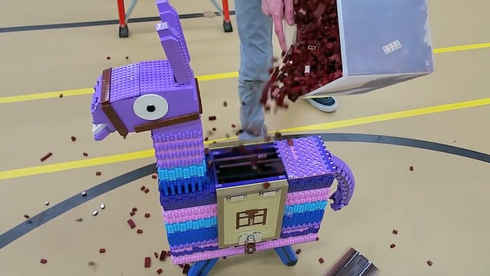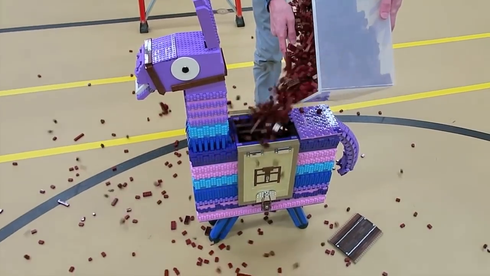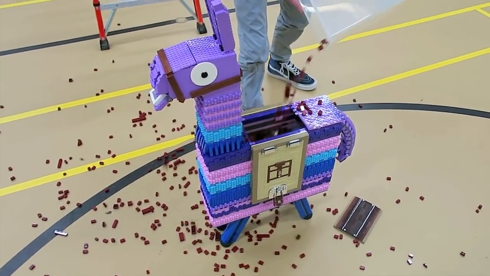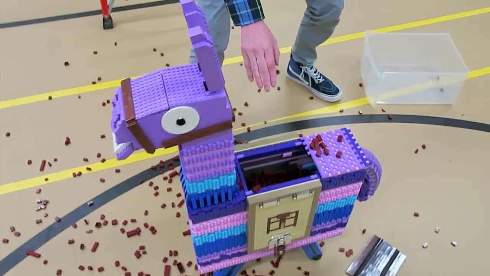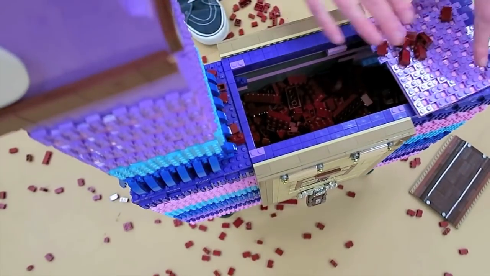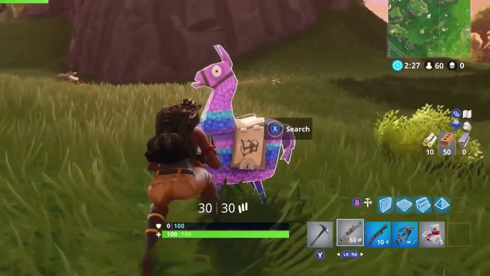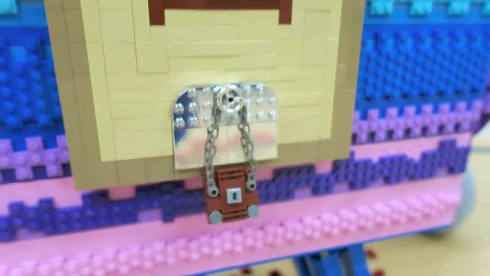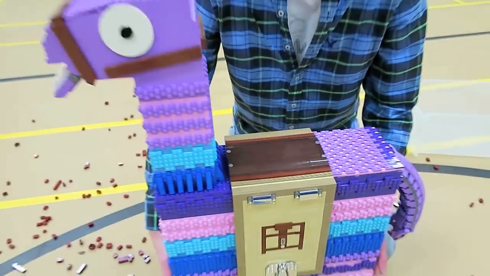So here you can see we're filling it up with a couple of red brick, kind of stone-like materials. It can hold an absolutely massive amount of Lego bricks. I did also make the treasure chest motif on it with a lock, and that was built with dark tan, and a bit of chrome to simulate the hinges that it has.